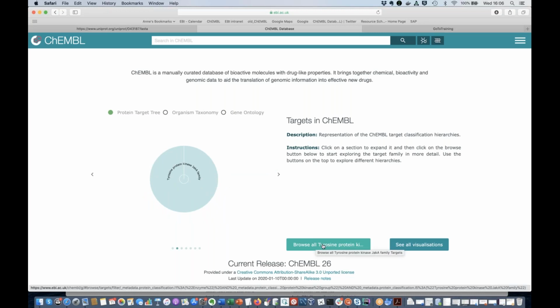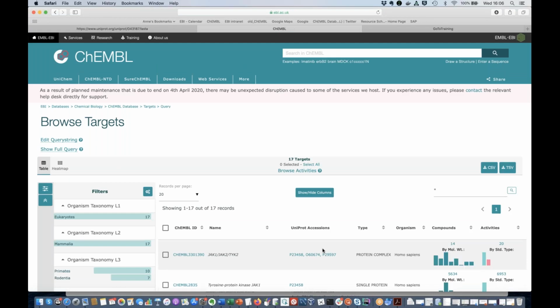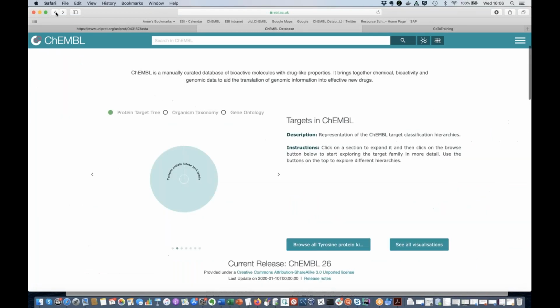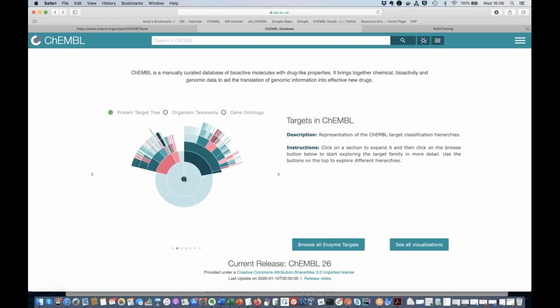This will open the target page with all the information about those targets, and you can then explore the data. And by clicking back on this, it will expand this back out again.